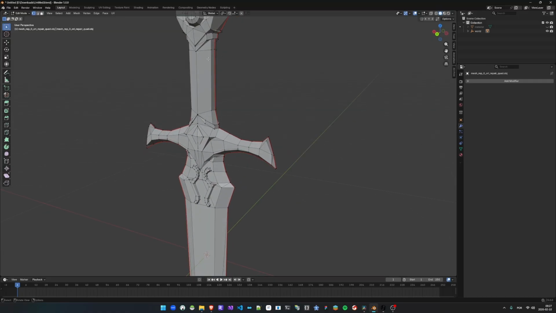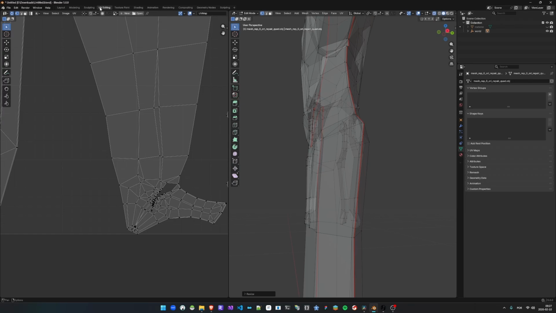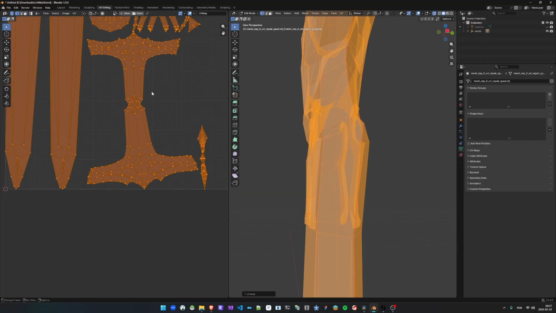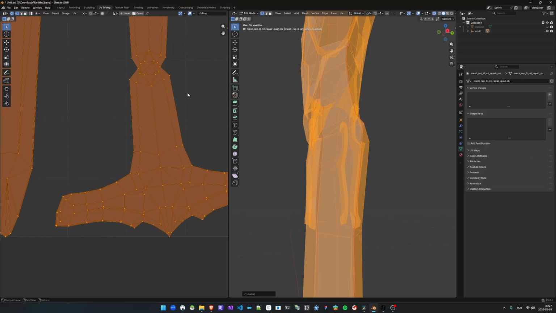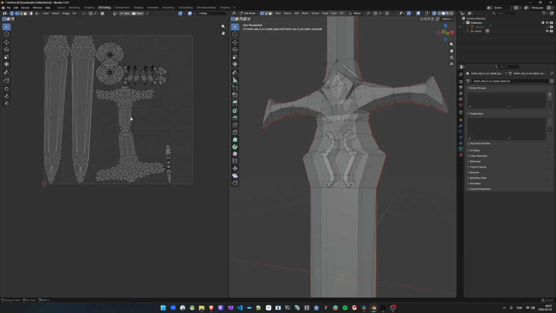Let's go into the UV tab to angle-based unwrap again. Press A, click on UV and unwrap angle base. Now you can see that our UV looks so much better. I will apply this process to every island that does not look good and be right back.